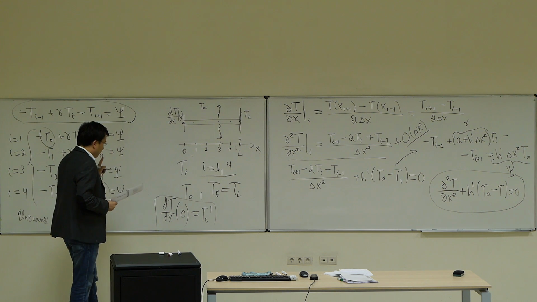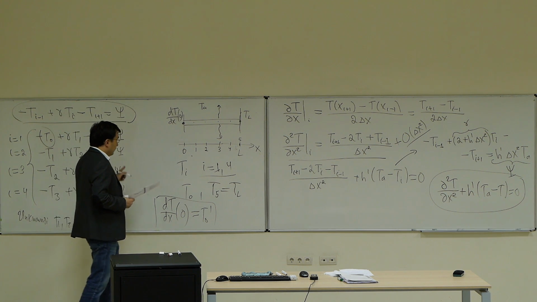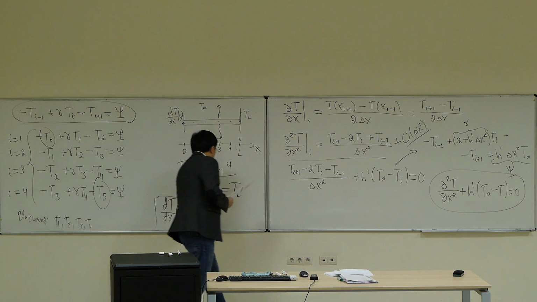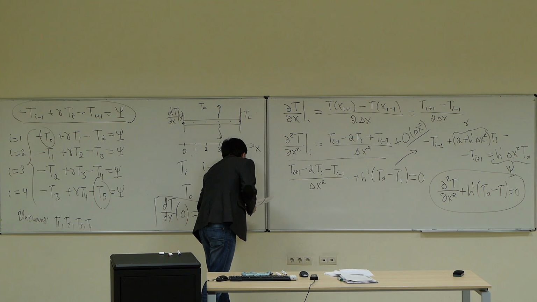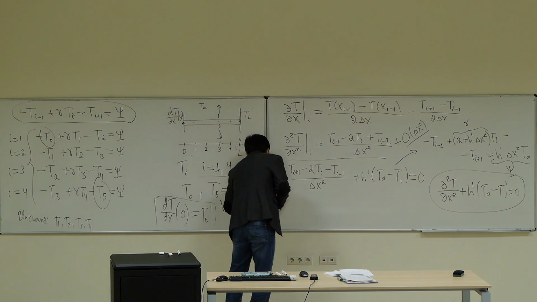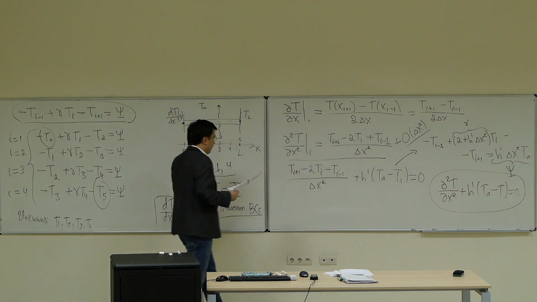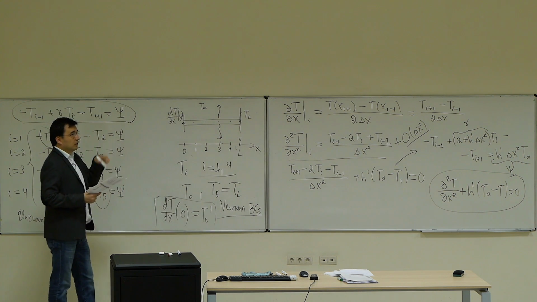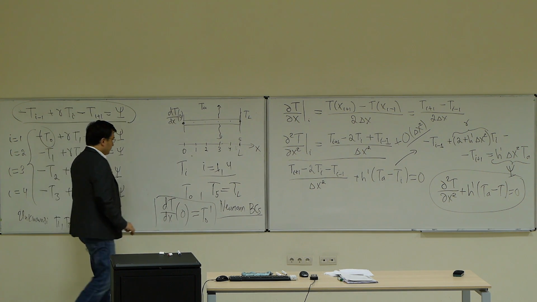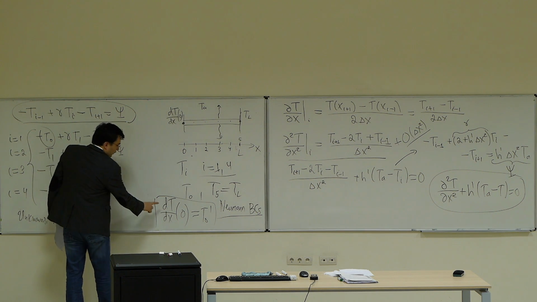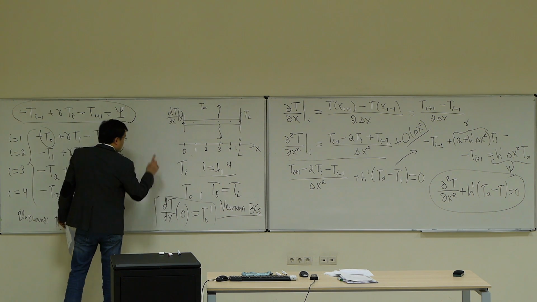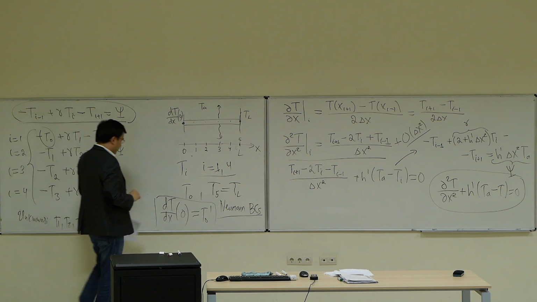Let me just mention, before we describe the method, that when derivative boundary conditions are given, that situation is called Neumann boundary condition. People call it Neumann boundary conditions when we are given derivatives of the unknown function at the boundaries. Okay? So let's describe how we can solve this case when we have derivative of t at one boundary using this finite difference method.